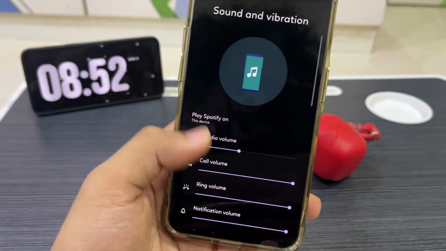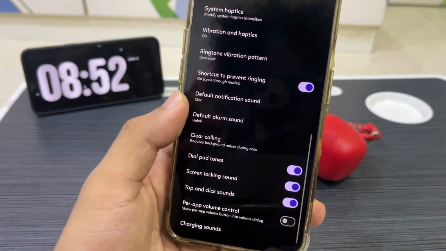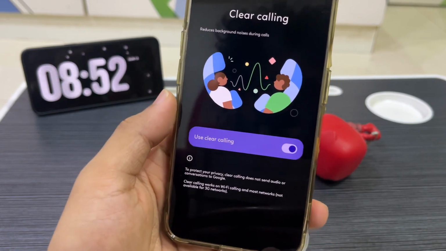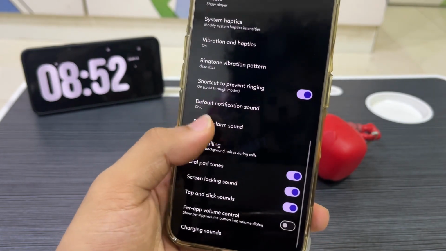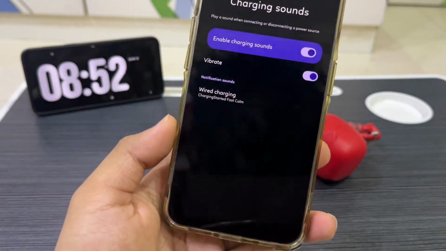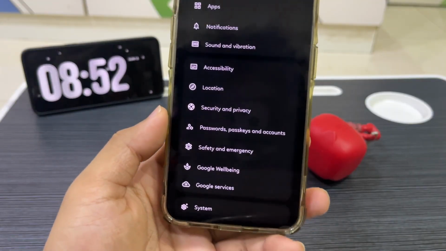And in sound and vibrations, we have something called clear calling, so you can also enable that. I have enabled that, but I don't know if the other person has. And we also have per app volume control and charging sound options, so you can set it to any notification tone or any custom tone.